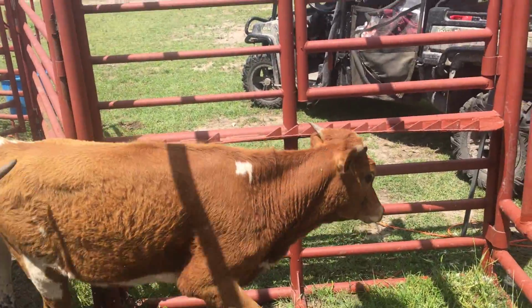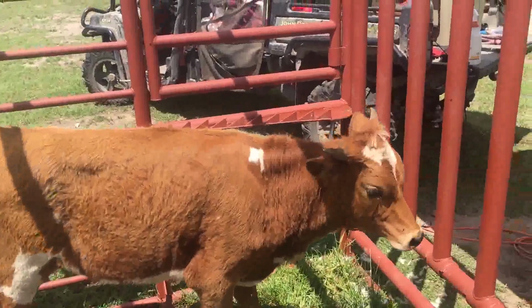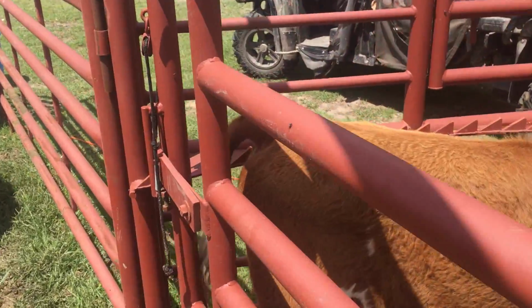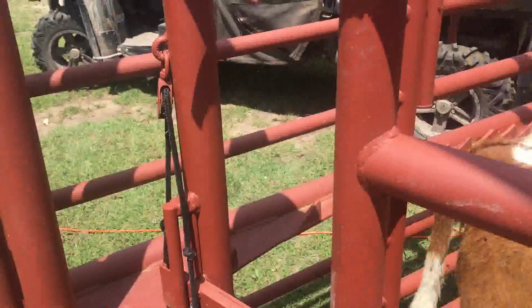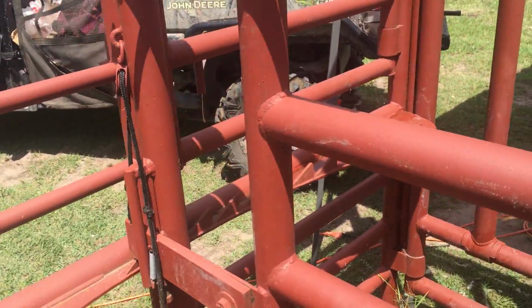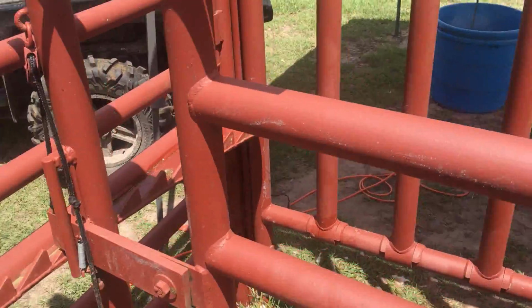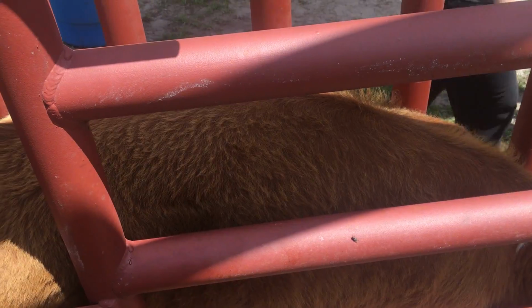There comes one of them. So then as she walks in, we'll close the door. And you can see there that it kind of lifts up and goes. And as you push in, you're going to make it tighter and tighter.